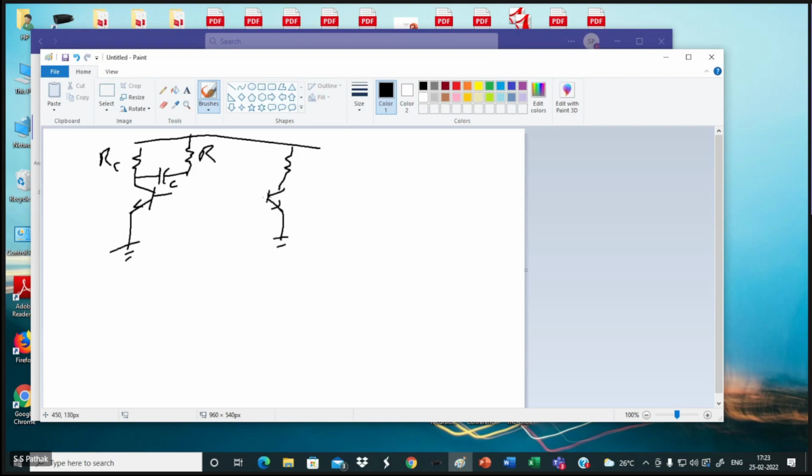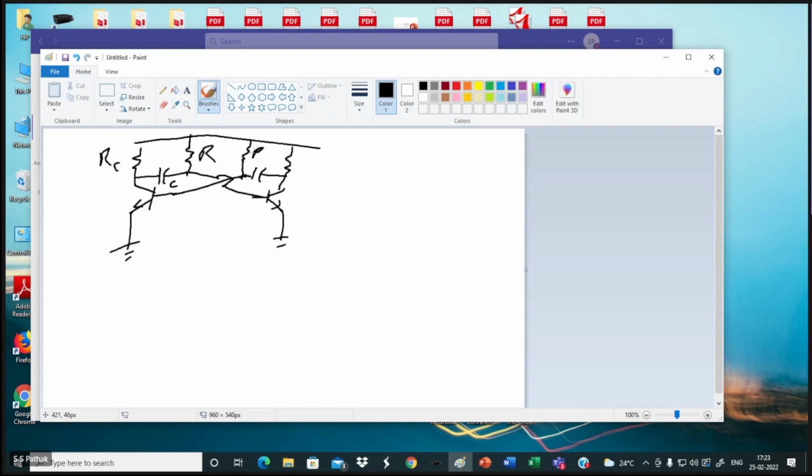Grounded here. This is the base. Here again I am putting a capacitor. So two monostables are now connected back to back. Now just see that the stable part is gone. This switch is connected to this. This is connected to this, and this base is also connected to VCC only.